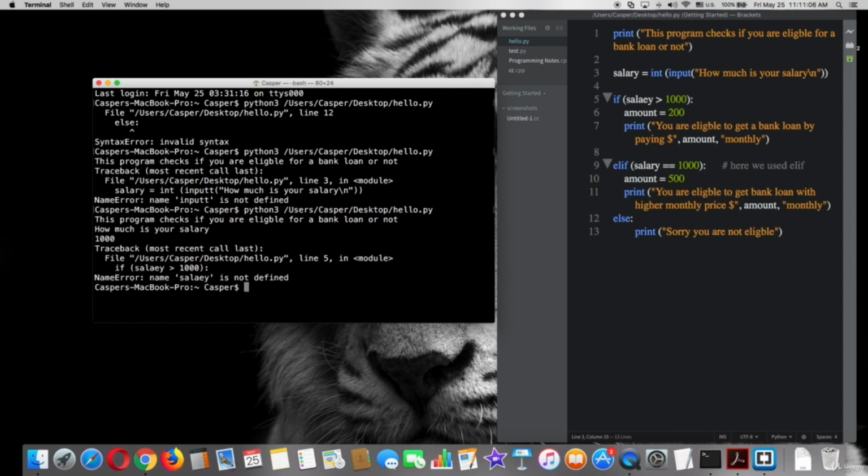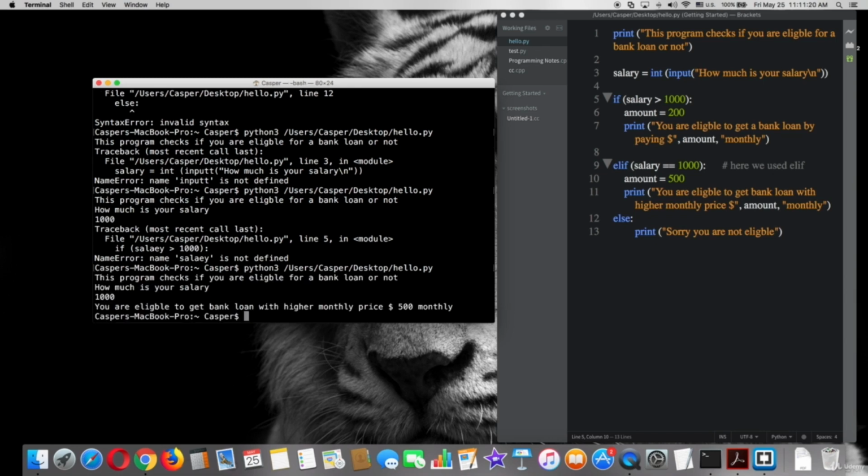Alright, there's another error, which is in the variable salary. So make the spelling right. Very cool, now it works great. So now enjoy your program.